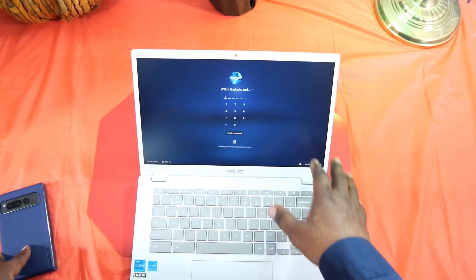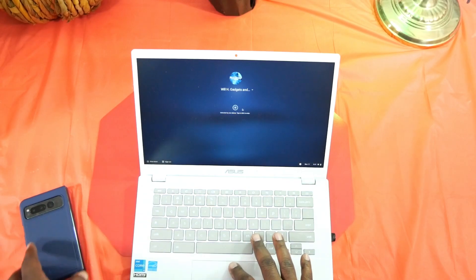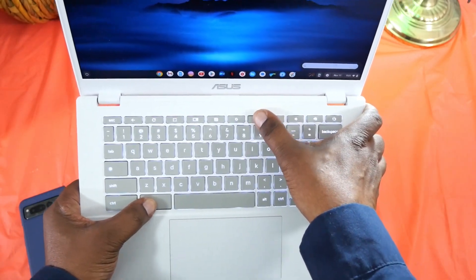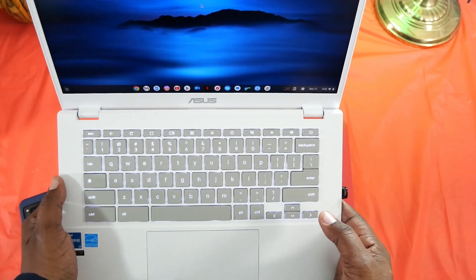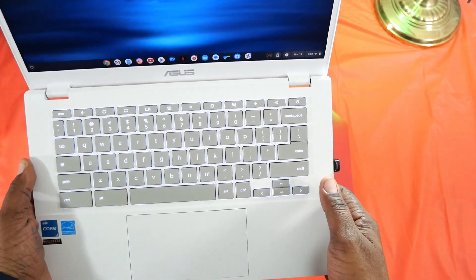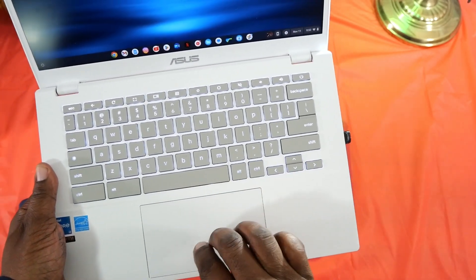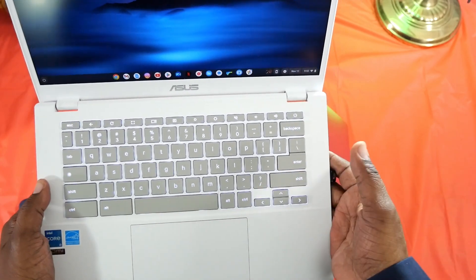There's no fingerprint sensor or facial unlock, but you can use your phone to unlock — so if I unlock my Pixel Fold, it goes ahead and unlocks the Chromebook. The keyboard has very nice backlight brightness. You've got your volume up and down, brightness level, screenshot, and all the controls you need. The chiclet-style keys have good feedback and travel and I haven't had any issues typing. It has a plastic trackpad but it's very sensitive — two-finger and three-finger gestures all work. The keyboard deck doesn't have a lot of flex, so it feels pretty solid.